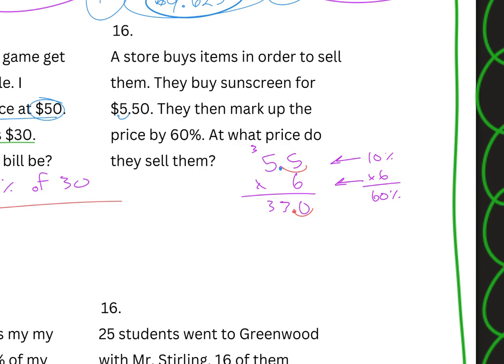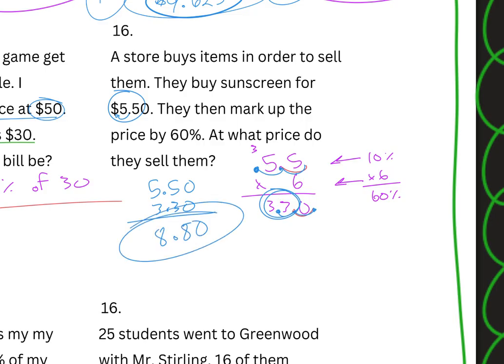I should have moved it to be 0.55, which means I would move it twice. That's a great example of an honest mistake that hopefully you would catch yourself so that you're not adding $33 to a $5 item, and instead you're adding $3.30 so that this item now costs $8.80.